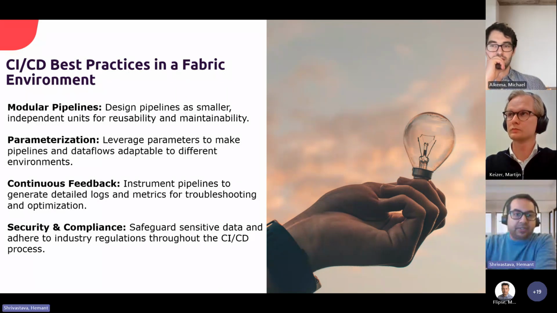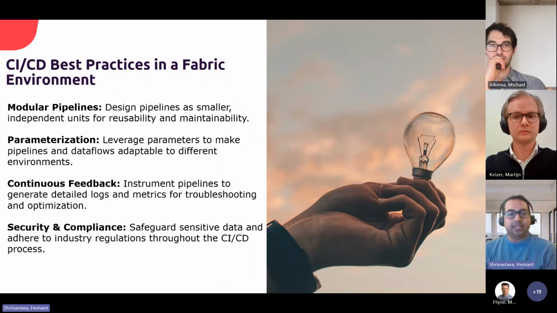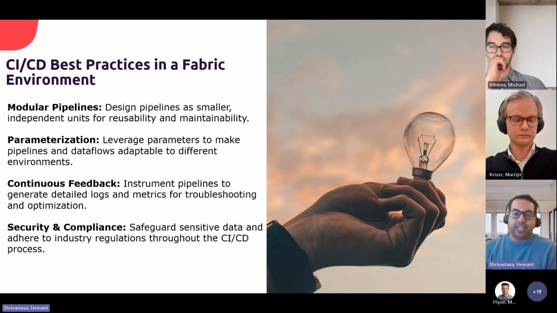One thing to keep in mind is that we need a continuous feedback loop from our stakeholders and from the running pipelines to understand how things can be improved. Instrument pipelines to generate detailed logs and metrics for troubleshooting and optimization. We can utilize the built-in monitoring capabilities of Fabric pipelines and integrate them with Azure Monitor for a centralized view of your data engineering landscape.